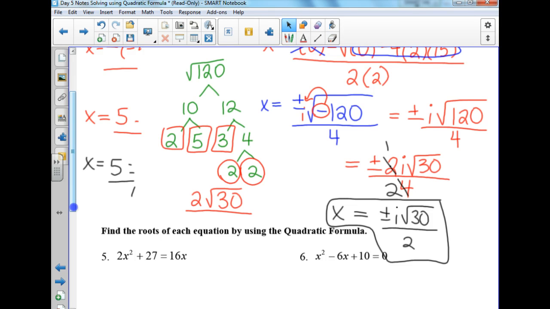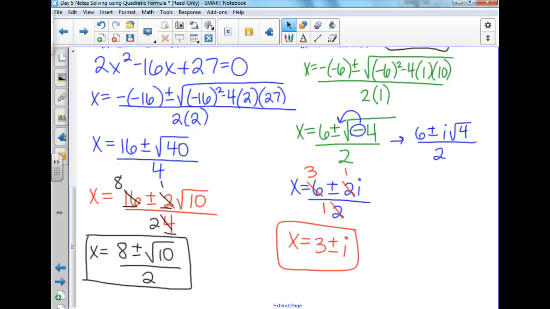So you'll have things where they're nice perfect squares, you'll have things with i's in them, and then you have the square roots. So once you get that square root of -4 on the inside, you have to pull this out, which is an i. Then the square root of 4 is just 2. So here you have 2i. Okay, then remember, something has to come out of all 3 terms before you can reduce it.